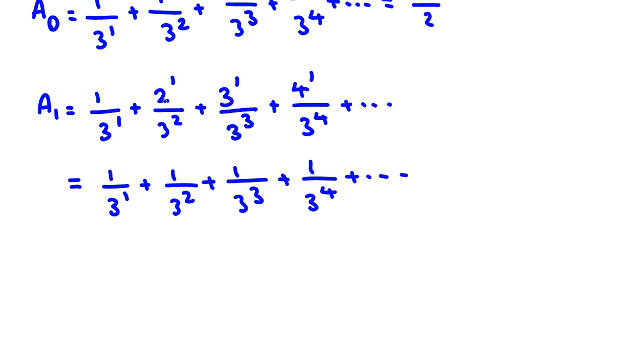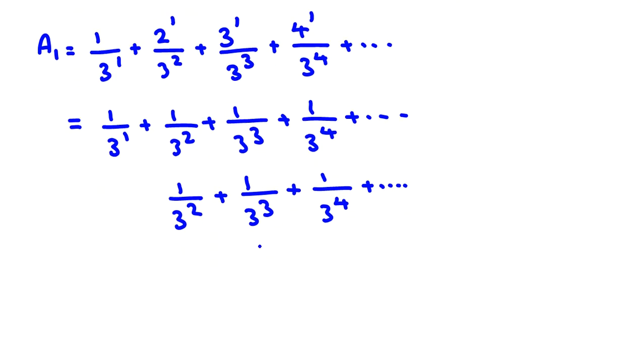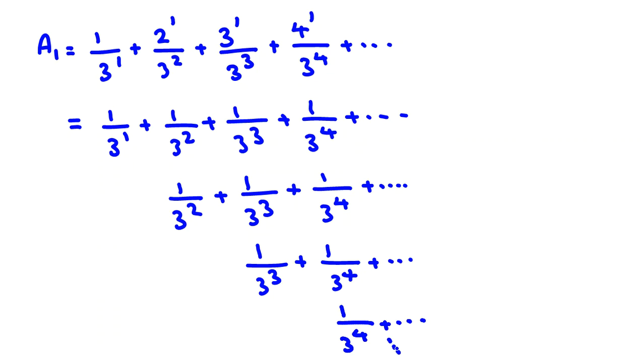Now this one finished, it is 2 here. So you write again, start from here. 1 over 3 squared, 1 over 3 cubed, plus 1 over 3 to the 4, plus so on. So 2 here, it is okay. Now, for third one, you write again, you start from here, this part. Now we have 1 over 3 cubed, plus 1 over 3 to the 4, and so on. This one, 1 over 3 to the 4, and so on, and this one, from first identity, you use A0. It is A0.